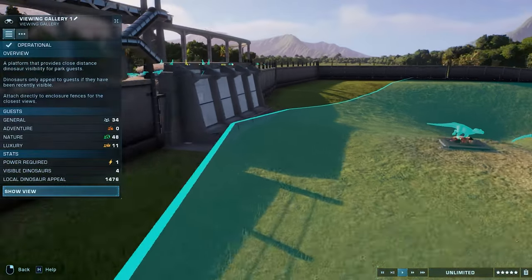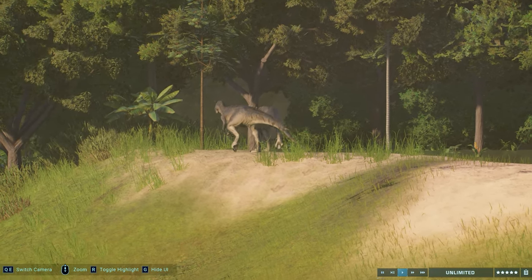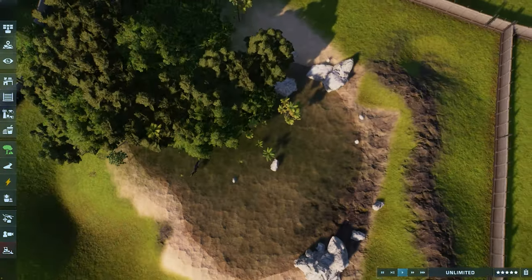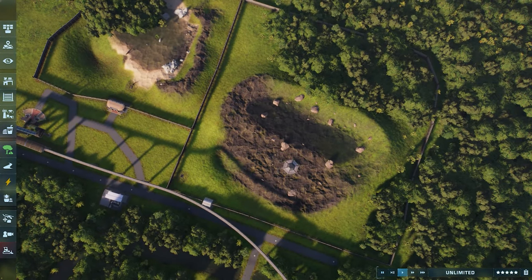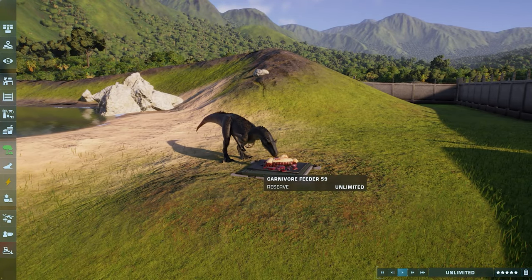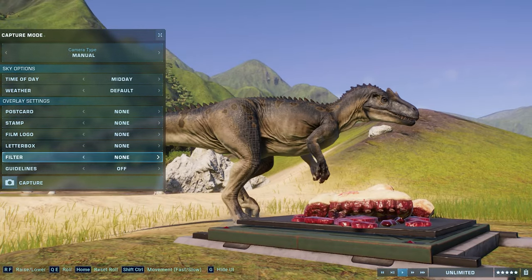Let's see what we've got in the view. Oh, they're having a play. Cool, so we've got our Dilophosaurus and our Allosauruses. Ooh, someone's having a feed. Actually, what I want to do... Oh, wait, don't you turn away from me.